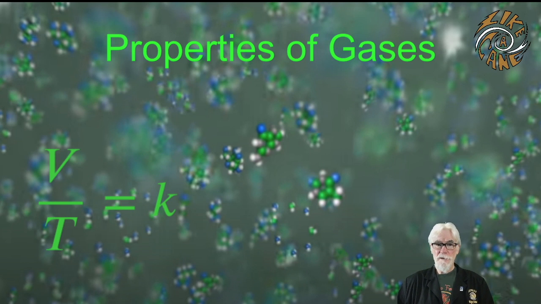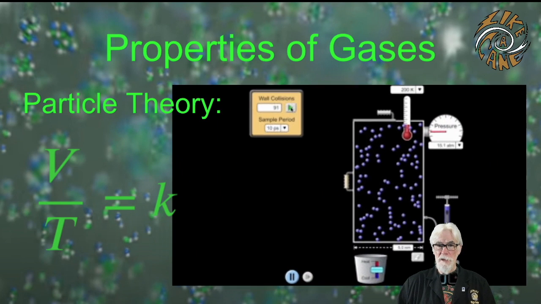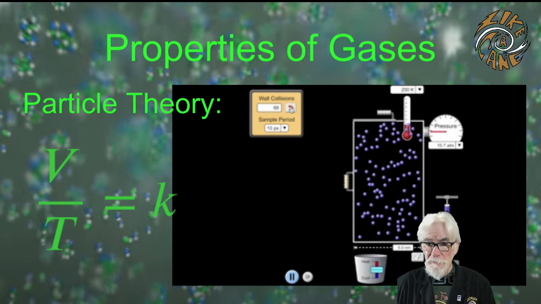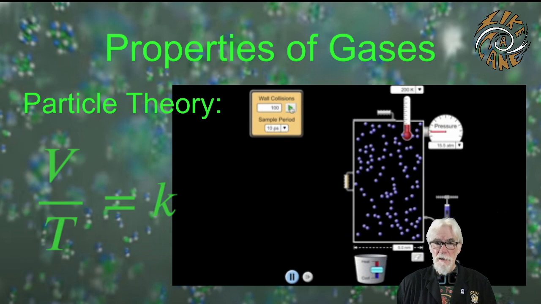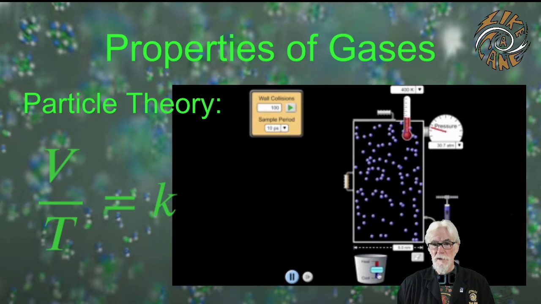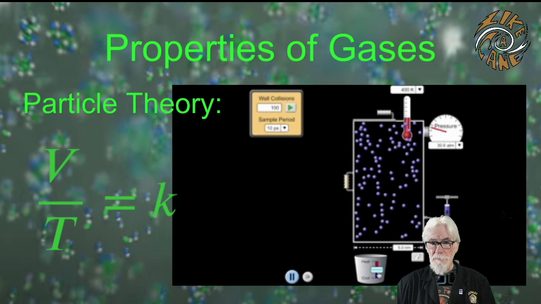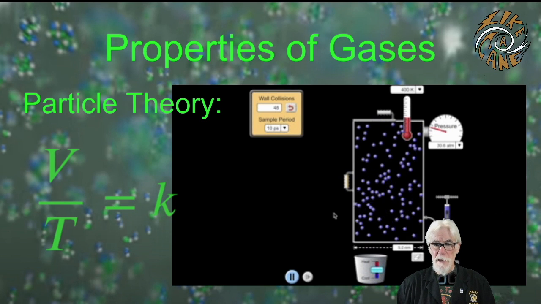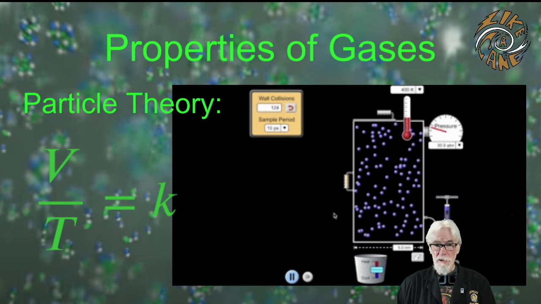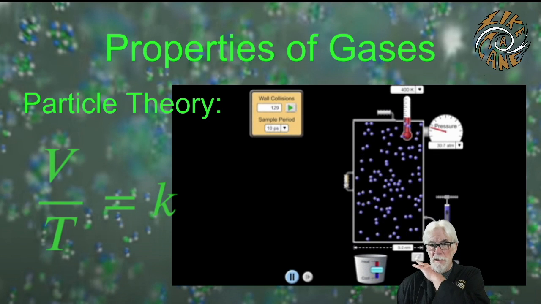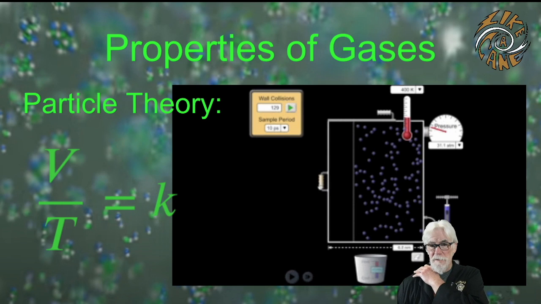What's the particle explanation for this? Well, this is a little more complicated, but we can figure it out. We have a pressure of about 15-ish, almost 16, and wall collisions are about 100 at 200 kelvins. Now I'm going to increase the temperature up to 400 kelvins, so I doubled it, and the pressure doubled, like I would expect. The wall collisions, well, they also about doubled, but not quite because of the collision's strength effect.